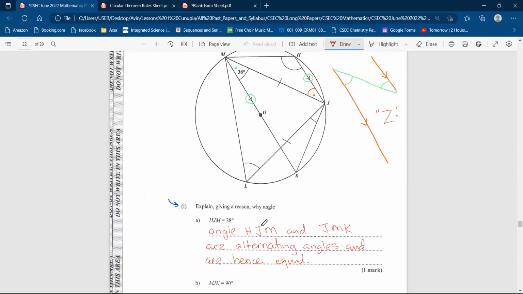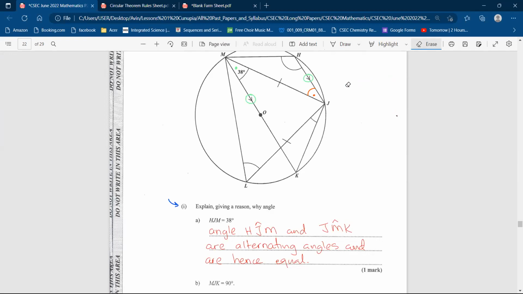HJM, remember the middle letter is the one that we're focusing on. It is usually put a little hat on it like this, like an upside down V, right? It's a minor thing, but I would prefer if you all put a little upside down V over the middle letter. That usually denotes the word angle. So this means angle HJM, right? Small thing, but could be useful in the exam.